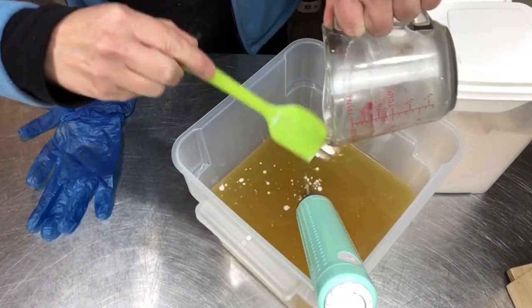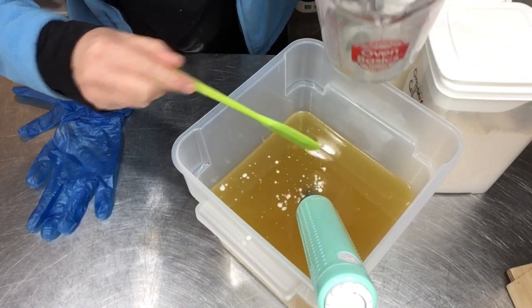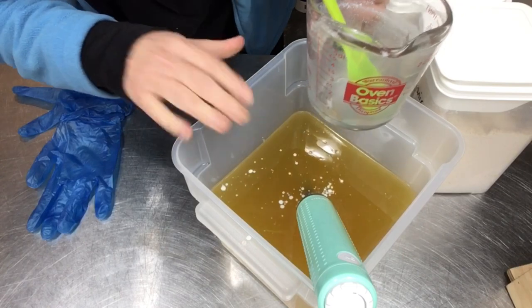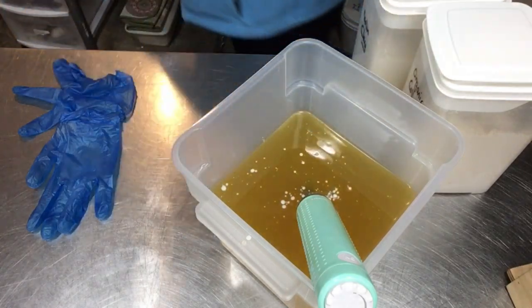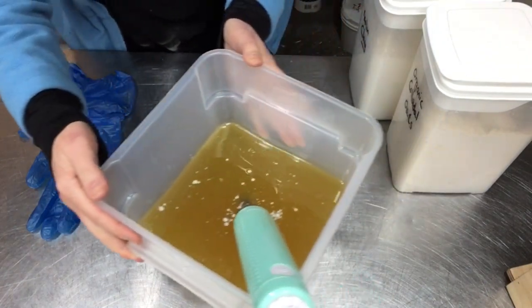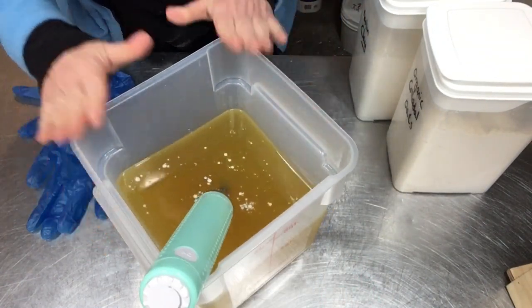And it does turn out to be a little less goat's milk than if I do my normal way with the lye, but I actually am excited to do this to see how the color remains. It's still got plenty of goat's milk in there, so I don't feel like I'm shortchanging any of the bars.